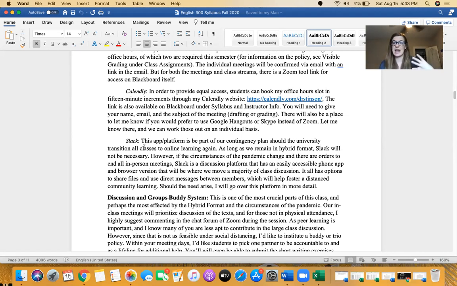It's just a workplace discussion area. We'll have our class discussions there, as well as direct messaging. You can do group work and share files. Again, if we need to use that, I'll do a video, I'll go over it, we'll practice it. But this is just an in-case-of-emergency platform. Otherwise, we're really just going to be using Blackboard this semester.